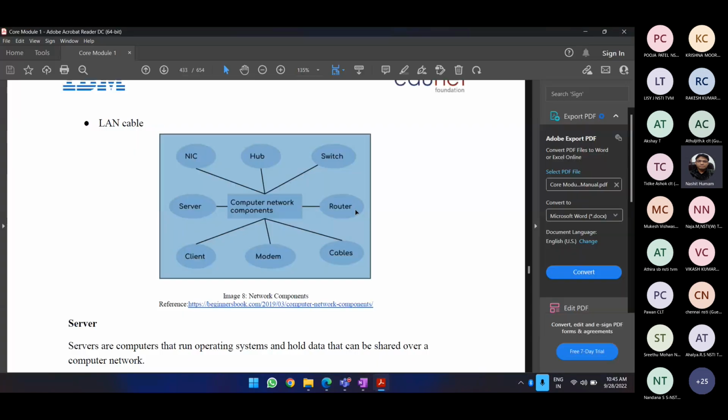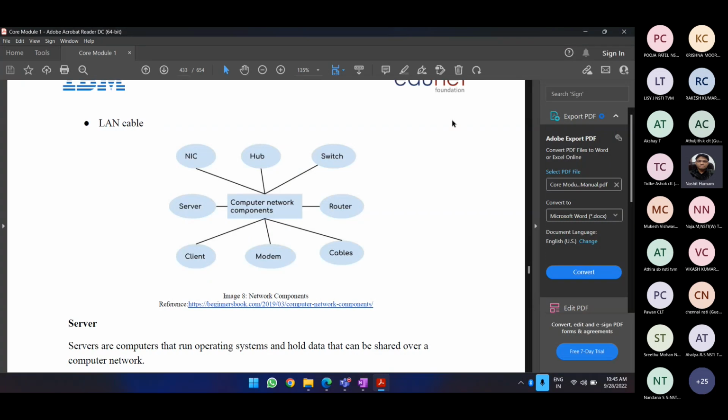The next is we use the LAN cable to connect the different devices. First, we have those machines, the client machines, that are your computers or your laptops. So that is your client machine. Then it might connect to the switch, and we will get back to all the different devices.